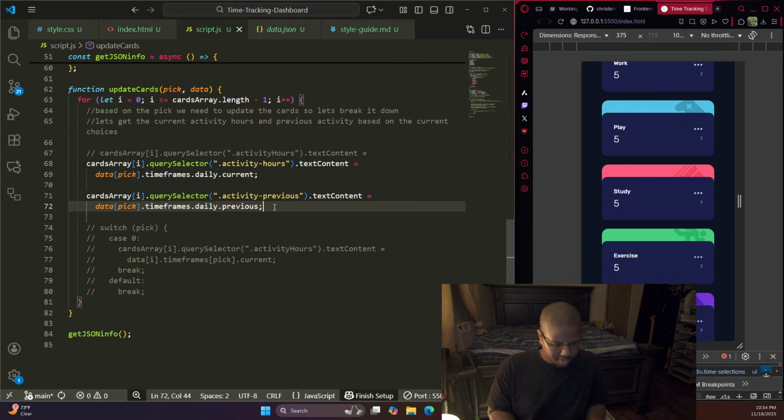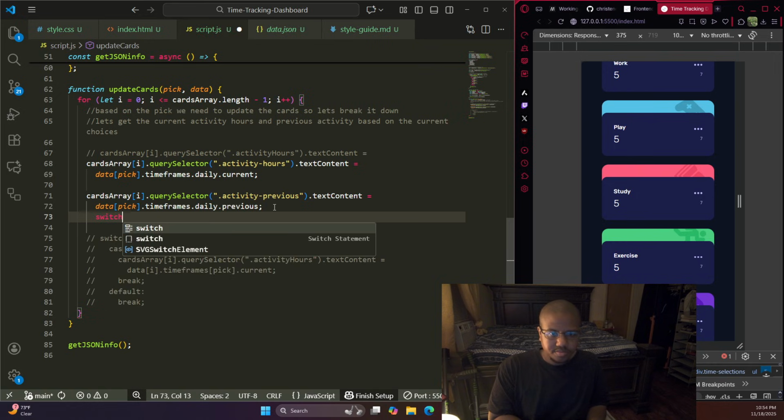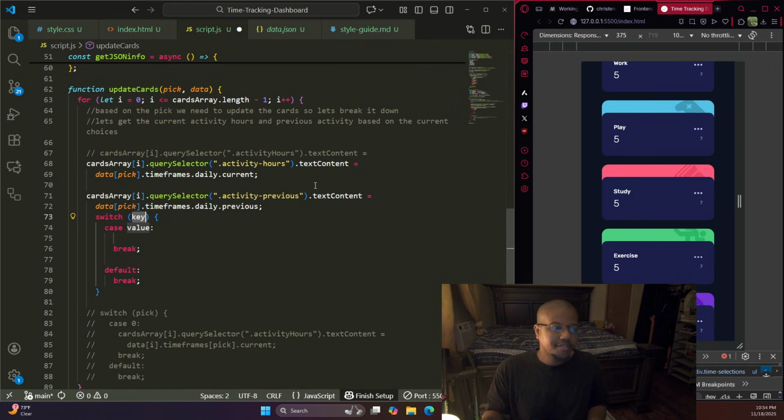I want to use another switch. I'm going to use a switch statement. I'm pretty sure there's a better way to do this. And if y'all feel like there's better ways of me doing these things, you can always let me know. I think the key we're going to put right here is, should it be pick?